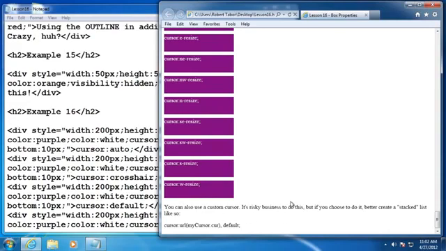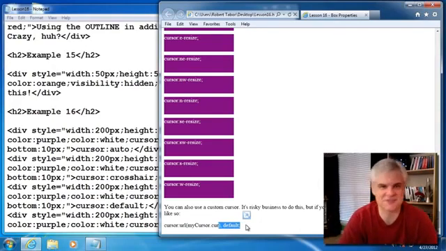All right, and then you can also use a custom cursor, and I note here that it's risky to do because you have to download that cursor to the end user's computer, and who knows, there's a variety of reasons why that may or may not work. But if you wanted to do that, you can set it like so. So cursor and then that common URL with the open and close parentheses to access an external resource, and then you can stack them so that if for some reason this won't load, you can just say, well then just go back to the default so that there's some cursor visible on the screen, okay?